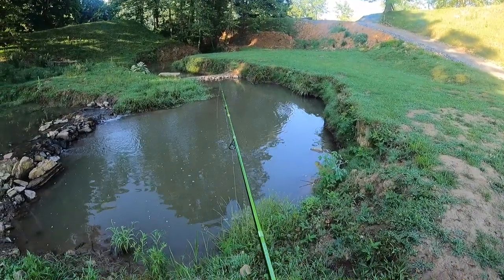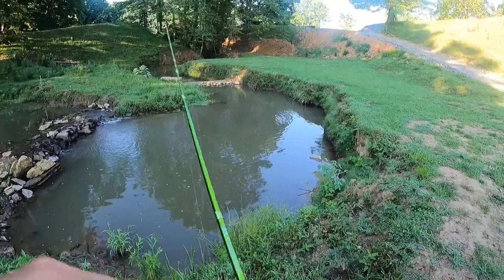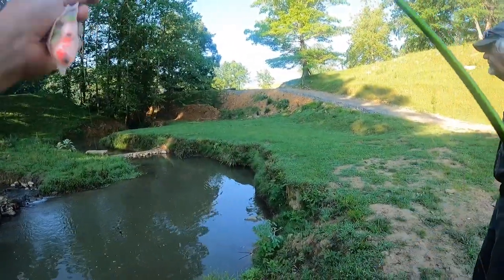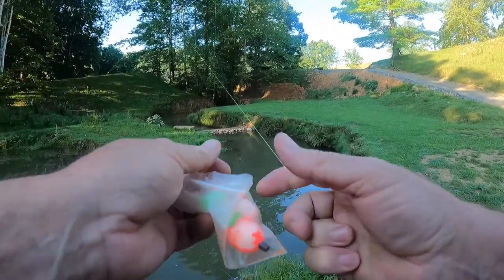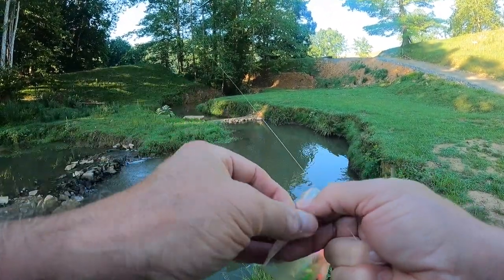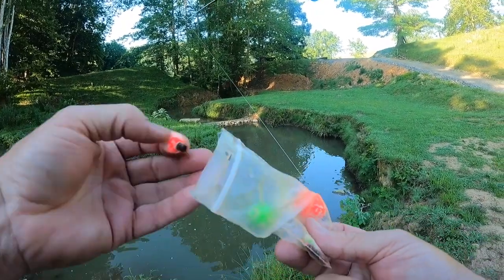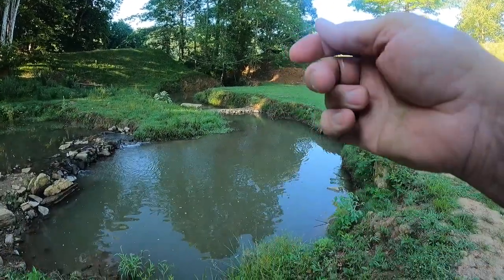Let's see. Probably there with the floater. Yeah, I'm going to put a float on here so she can see the bite and then she can jerk. There's a lot of fish in there. I see them moving around. I can see my car muddy in the water. That's why I'm giving her an orange bait here to fish with.